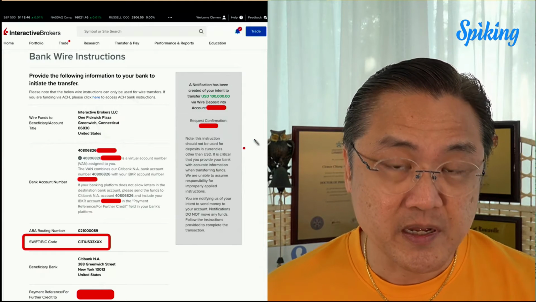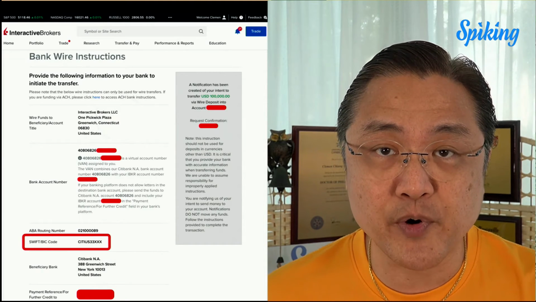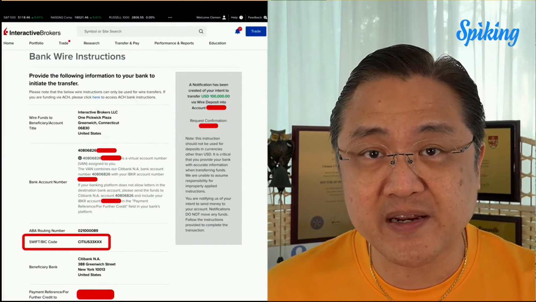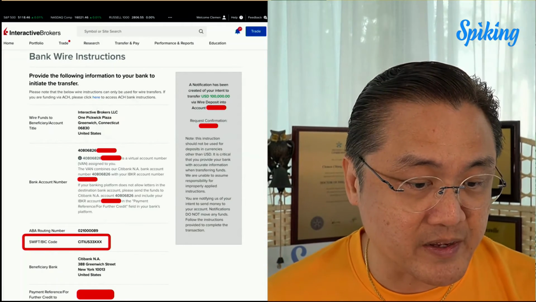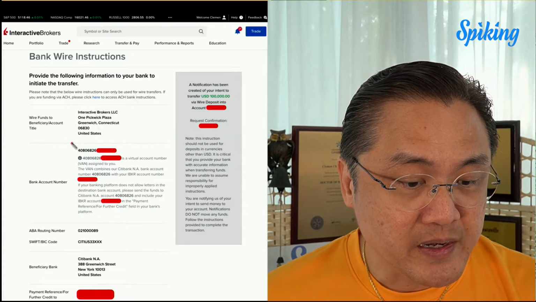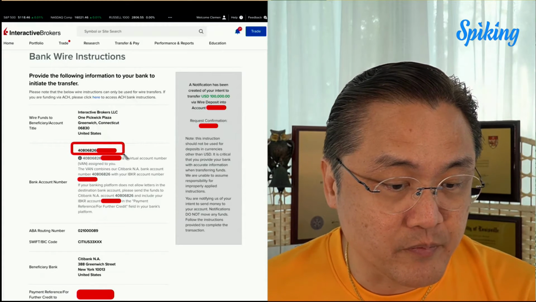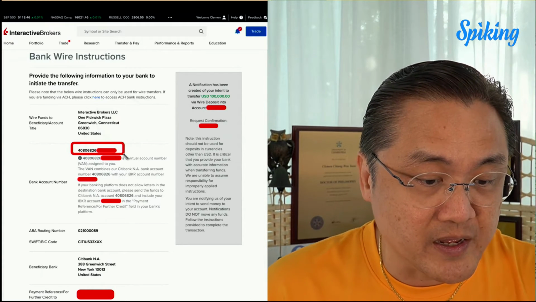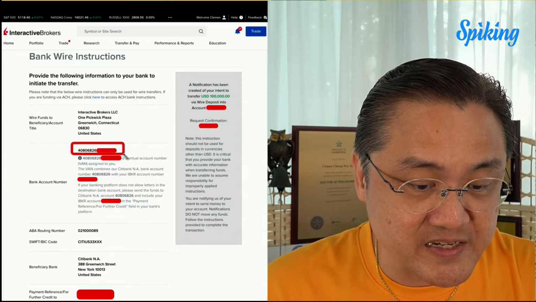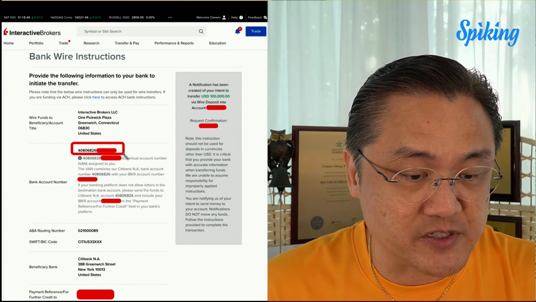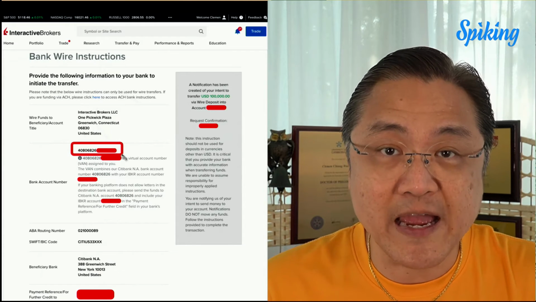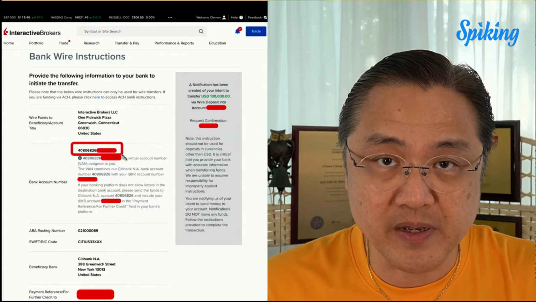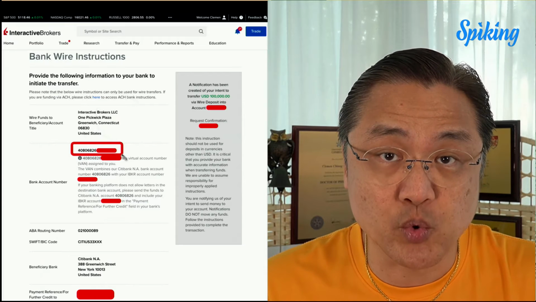And of course, how would Interactive Brokers or Citibank recognize that this money is for you? This is the part here, right? Typically, they'll have what we call the Citibank account number, which is 40806826, followed by your IB account number, which starts with the letter U, all right?